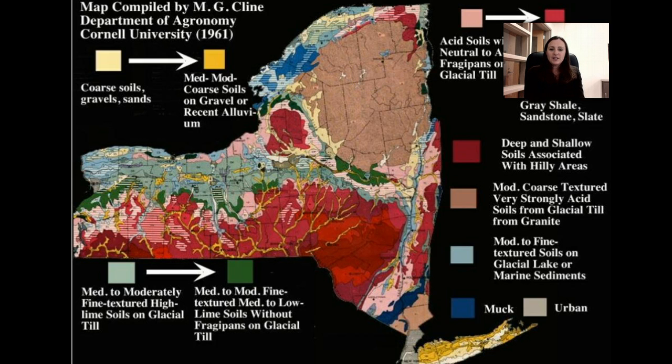So here's a picture of New York State with all the different types of soil that can be found around the state. Now looking at Long Island, because that's where we're from, we see that Long Island is mostly medium to moderately coarse soils and gravels and sand. Okay, that makes sense. We know that we did come from glaciers, so having that coarse sand makes sense. And we are an island after all, so it does make sense. But it's interesting to see that different locations around New York State can have very different types of soil and sediments found there.